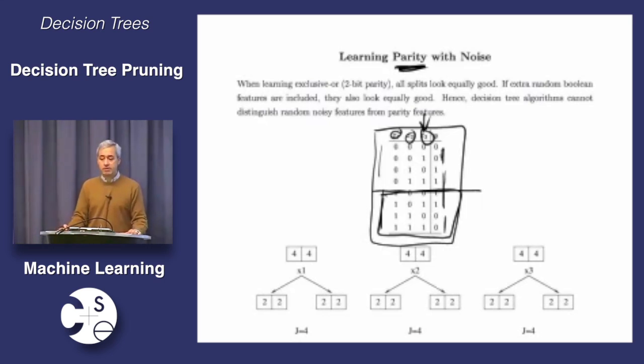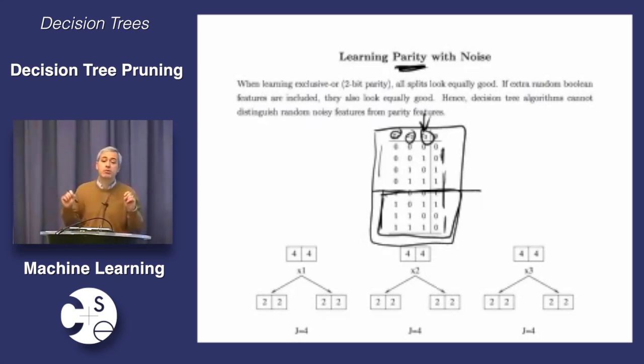However, this is a somewhat optimistic situation, because what's going to happen in the real world? Let's suppose that you have 2 relevant attributes or even 10, but then you had 100 irrelevant ones. What's going to happen there? I split, probably the first thing I do is split on a bad attribute. And then what do I split on next? Another bad attribute, and I keep splitting on bad attributes. And what is the problem with splitting on bad attributes? It's that after each split I have less and less data. I get exponentially less data.